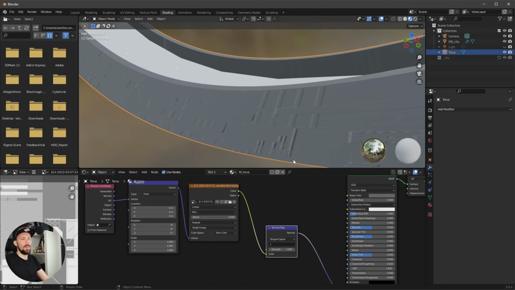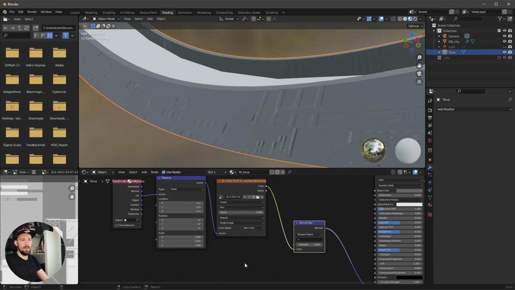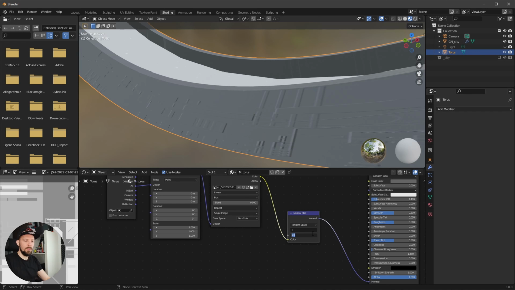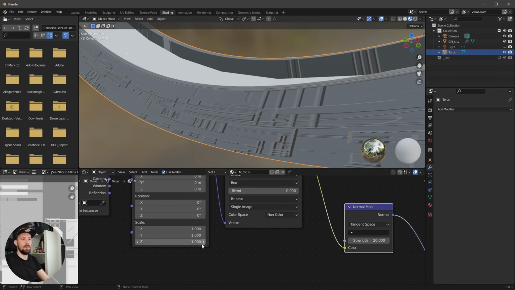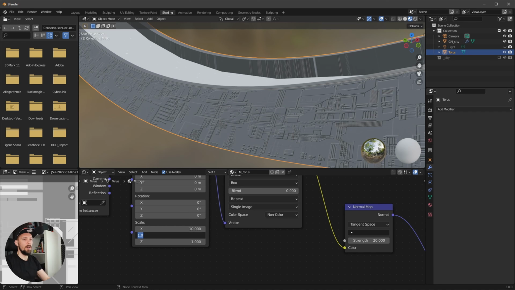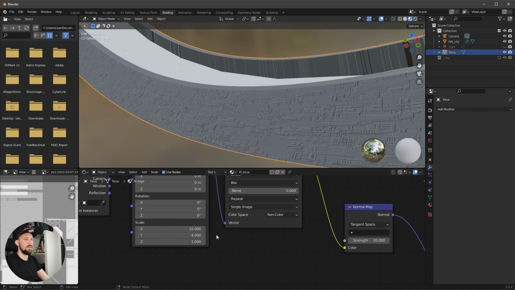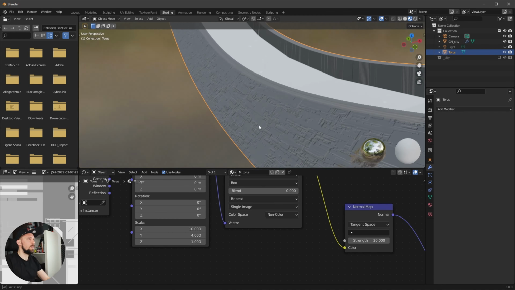So here is the normal map stuff going on. I want to crank this one really up to 20. And let's go into the mapping settings, change this to 10 by 4, so we have a little bit more detail.